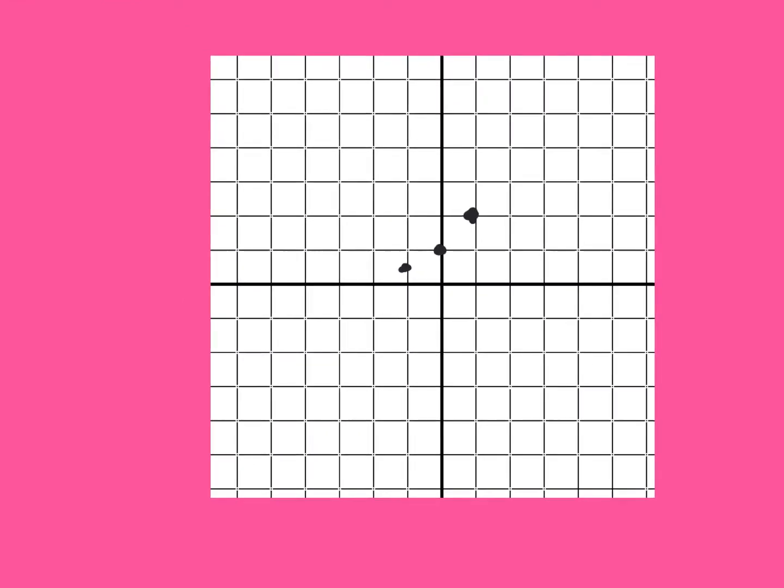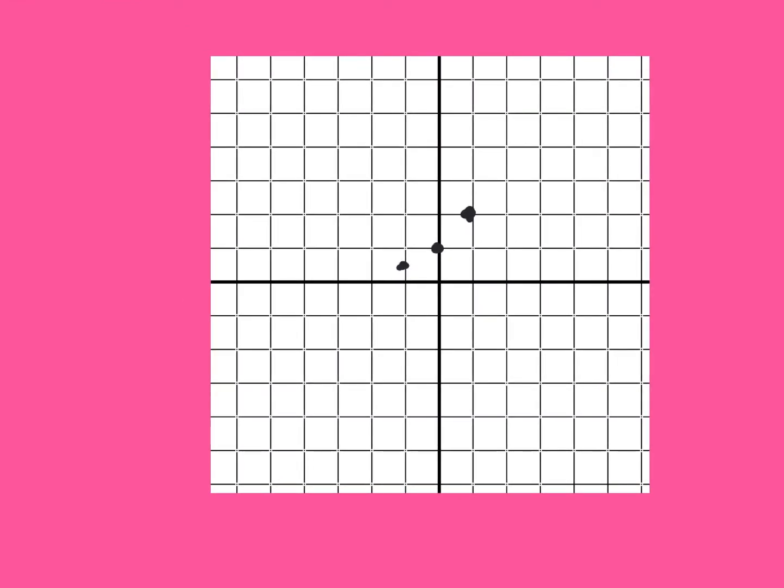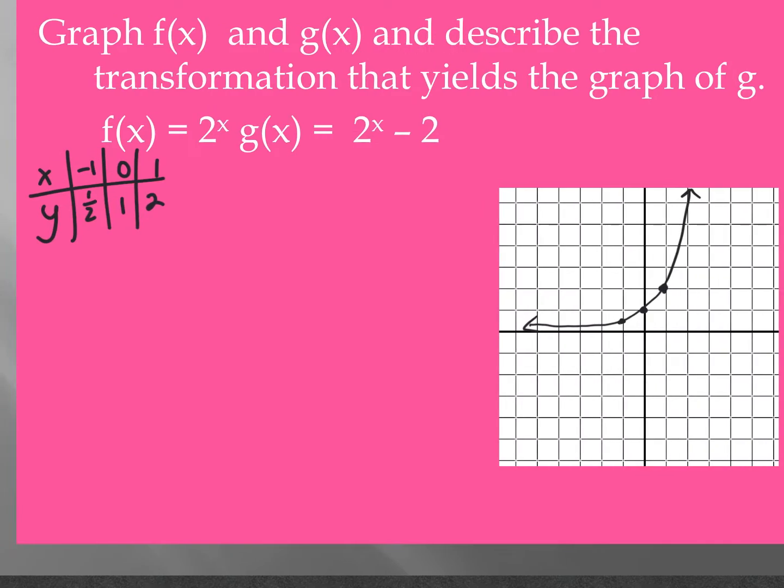This is one of those graphs that is not that obvious on the curve. It almost looks like it's a line. It's not exactly, if you try to connect all three of those. But it's important to understand that you are graphing an exponential function, so you have to make that curve happen. You cannot draw this as a line. You have to make sure that curve goes above your x-axis and then comes up. It doesn't have to be perfectly accurate on the steepness after the 1, but you actually have to make that curve happen. So for that one, our horizontal asymptote is at y equals 0.